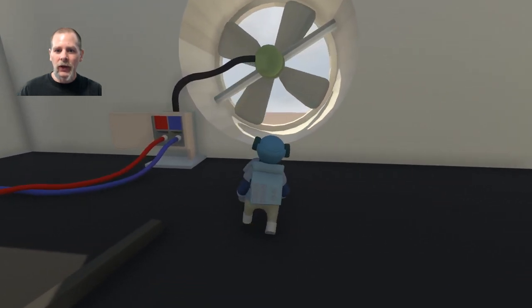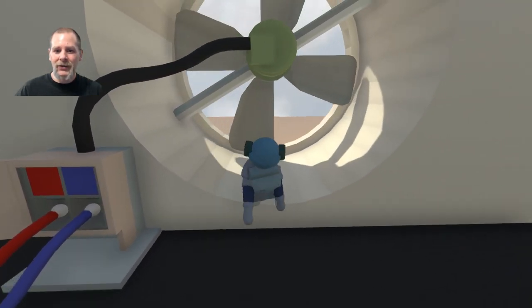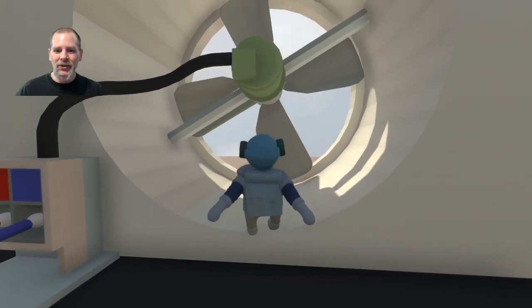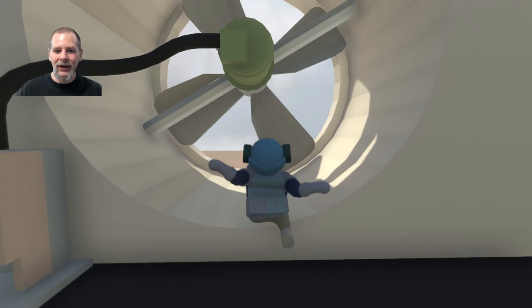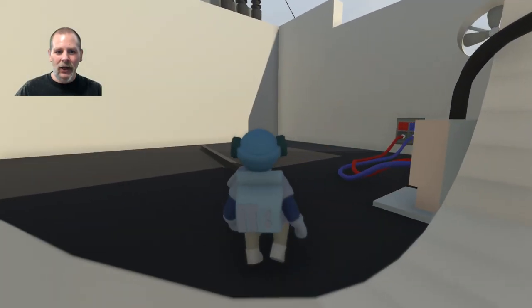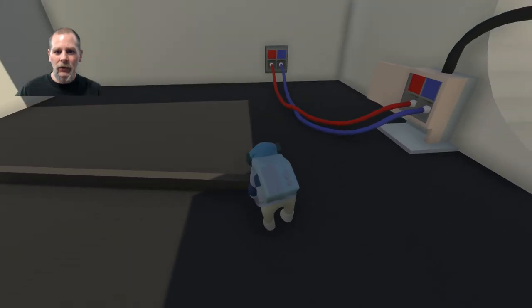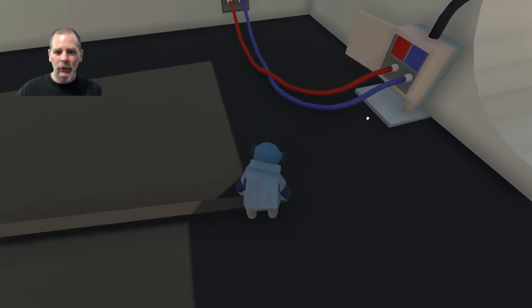So at the end of last one on the outro, I was just goofing around, and it looks like this thing just blows you back out of the thing. It's cool. It's got, like, air currents, apparently. So I guess we're going to have to use this to jam the fan so we can get through. And we'll see what happens here.